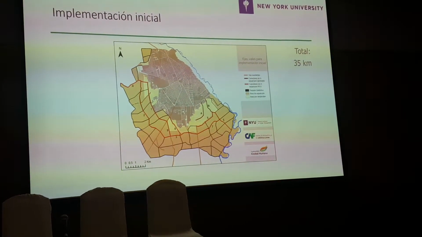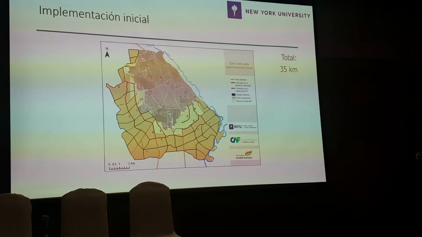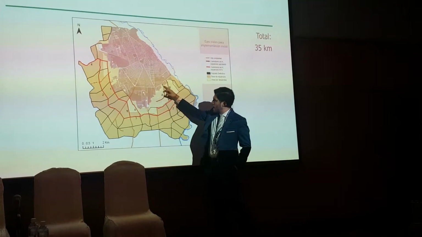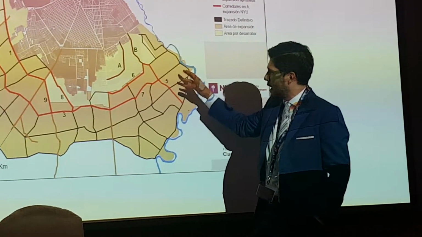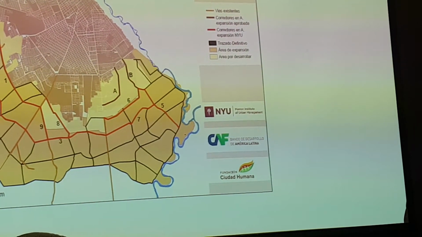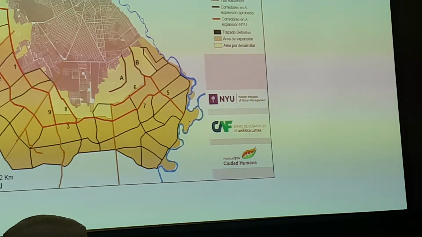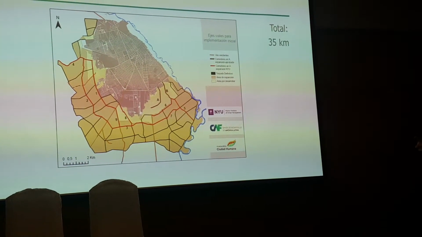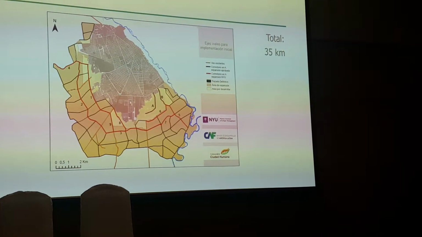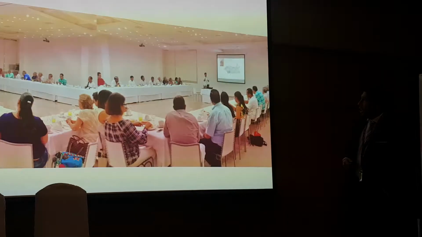So talking about implementation, we already have done some works and have been able to negotiate with landowners. Here, this is the first road that we actually did, and I'm going to talk really quickly about that in a minute. And the red lines are the roads that we are going to be intervening in roughly 2 months. We have identified roughly 35 kilometers. We have spoken to landowners that are willing to cooperate and actually willing to transfer the property of the titles to the city without being compensated, and I'm going to elaborate a little bit on this additional.